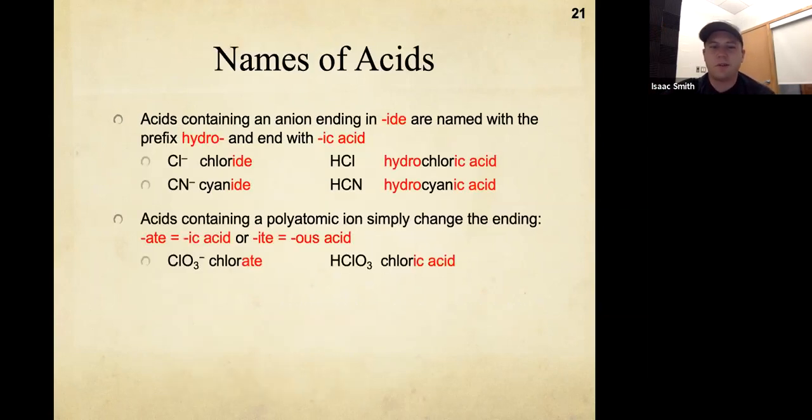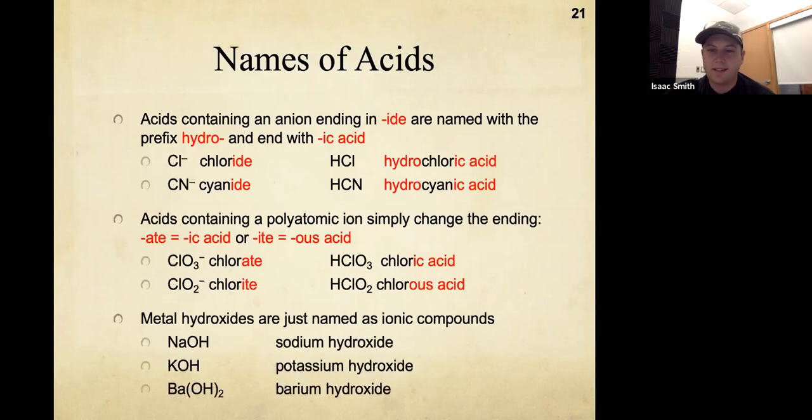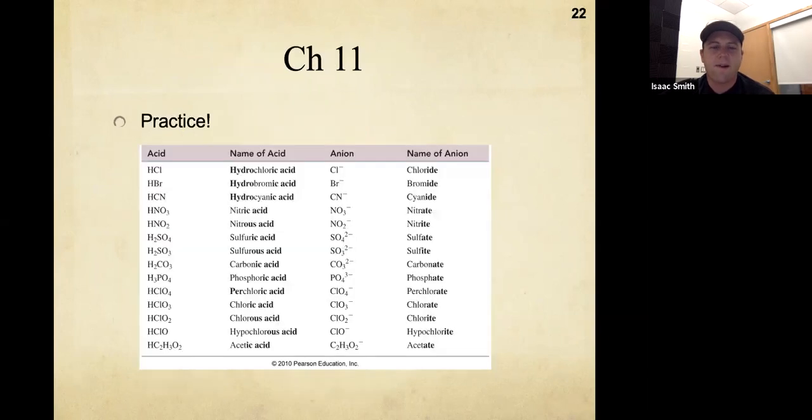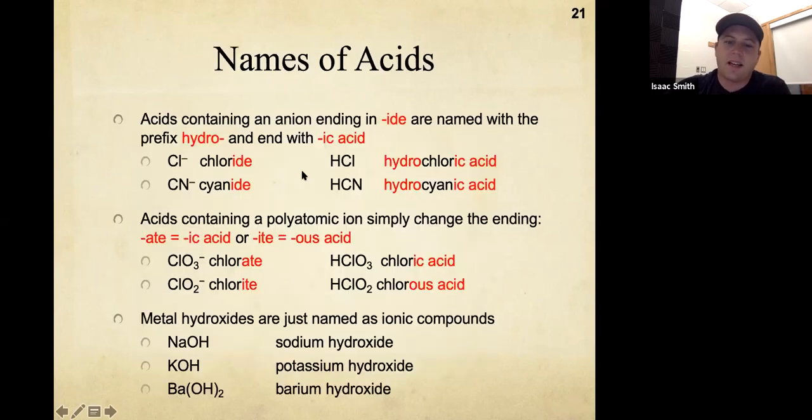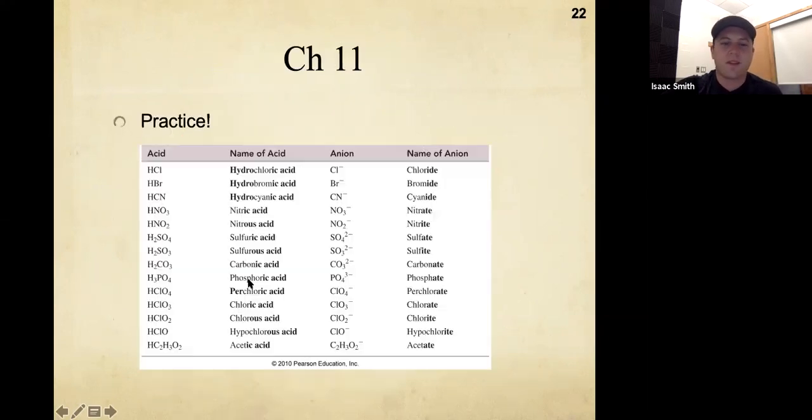So here's just a review slide of what we talked about before with naming acids. I'll let you go over that or review that lecture if you need help with those. And make sure you practice doing this. So if you don't have your polyatomic ions down yet, you really need to start nailing that down. It's not going away for this test, and it's not going away for the final. So you need to know the names of the polyatomic ions, or else you won't be able to name the acids, because the acid rules that I give you in this previous slide all depend on if you actually know how to name the polyatomic ions.